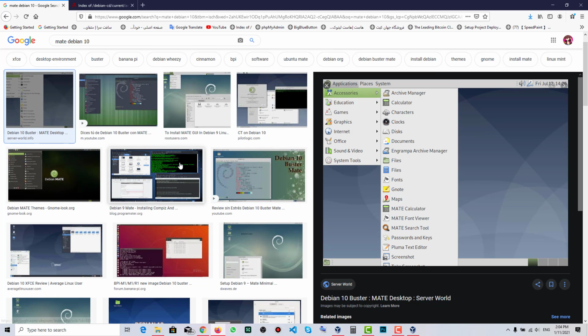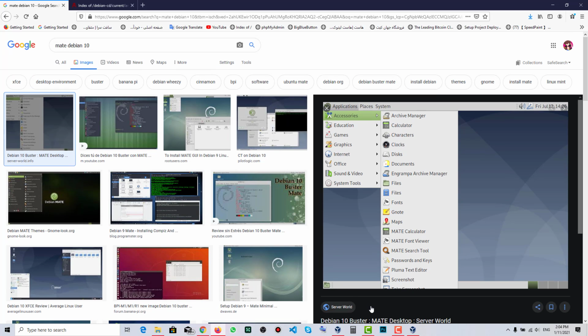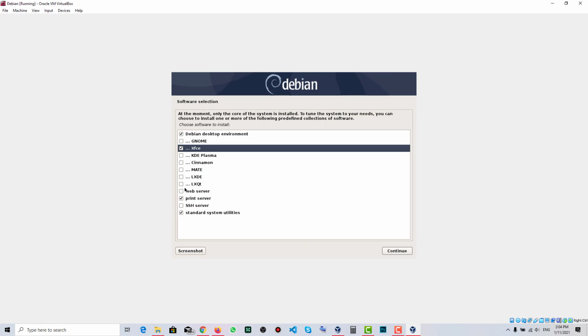It's like Mate, but it uses XFCE. Also Ubuntu will use the XFCE desktop environment, but the style is like Mate. So they are too similar. LXDE.